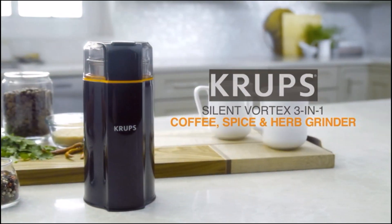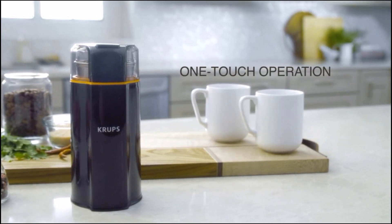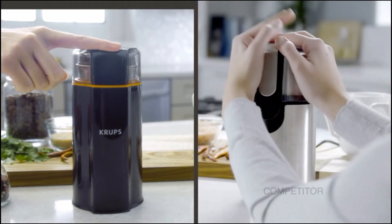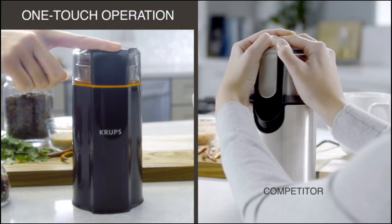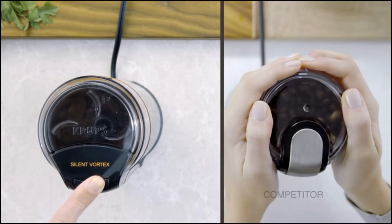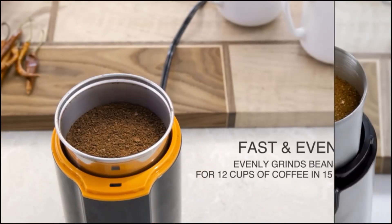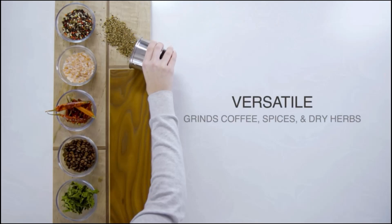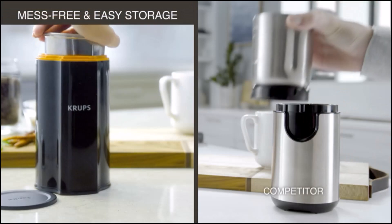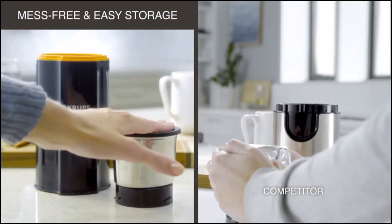It kept herbs down close to the blade. When it came to grinding peppercorns, it took a little more time than other models but the resulting grind was excellent. The design of the lid made it a little difficult to brush away any powder or residue between uses, but the grinding bowl, grinding lid, and storage lid are all dishwasher safe — top rack only. The stainless steel grinding bowl is removable and comes with a storage lid, so you can pop the lid on and put it right into your pantry. However, unlike the KitchenAid, the Crux only comes with one grinding bowl, so you won't be able to grind new spices while storing any.